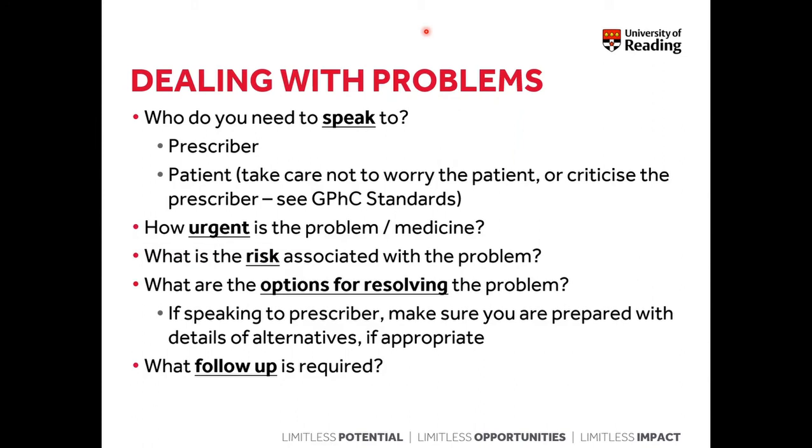So if we find a problem like that, what do we do? It doesn't matter whether it's a legal problem, like with the date, or a clinical problem with the dose. You'll have a way to solve these problems. So for example, do you need to speak to the prescriber? Or can you get away with speaking to the patient? Sometimes if you only need some small information, like the weight of a child, you could speak to the parent rather than trying to phone the prescriber.